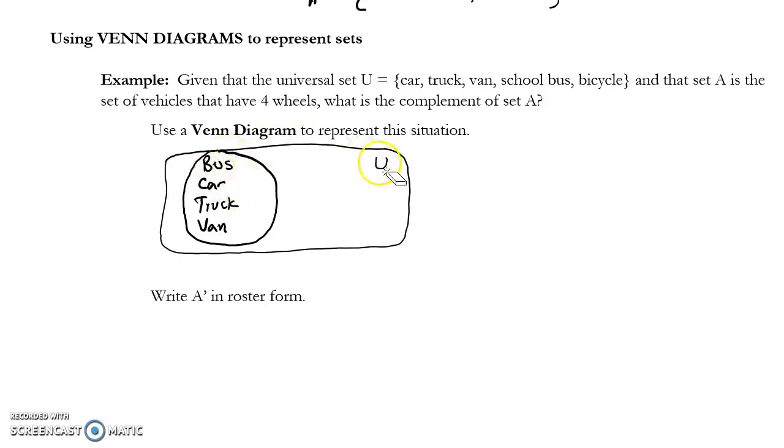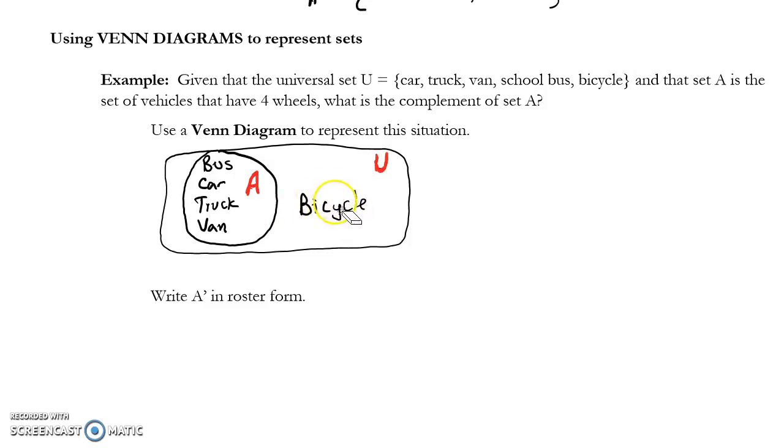They are contained inside my universal set here, but now those are the ones that have at least 4 wheels. That's set A. Set A prime then is just the items from the universal set that are not in here, which in this case is just the bicycle.